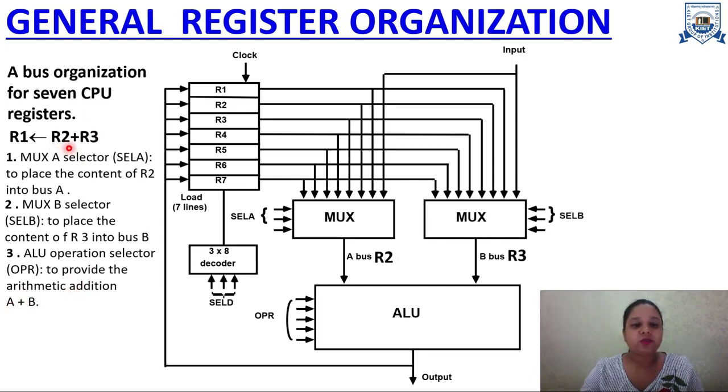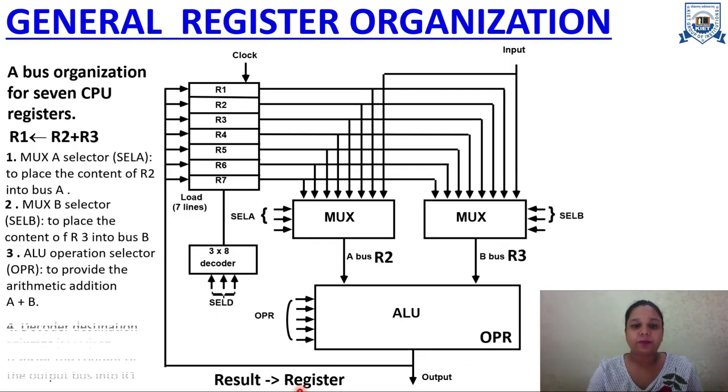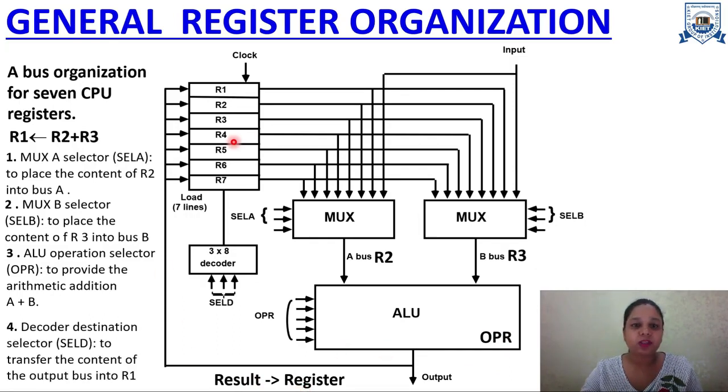Now the operation that has to be executed is addition, and that can be done with the help of the ALU. So next what will happen? R2 plus R3 will be done with the help of the ALU. So the operation will occur and the result has to be stored in some register. How will this happen? Its output is connected to all 7 registers, but it is not possible to store this in all registers. It has to be stored in only one register. So how will it be decided in which register it has to be stored?